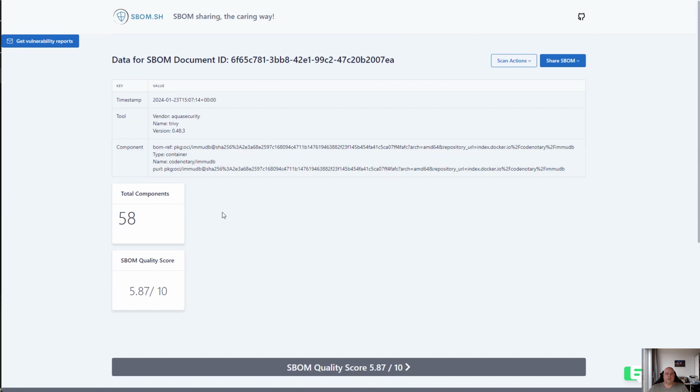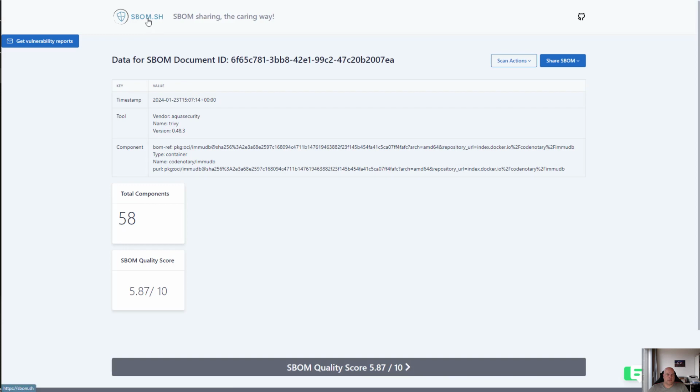This was not done using a vulnerability scan, but at any point in time, and you just need to remember this unique URL, you can click here on Scan Actions and, for example, run a Trivy scan, or you could also run a Grype scan. So you can also run different tools to come up with a vulnerability scan that is up to date. So the good thing is this container image was not vulnerable at all. There were no vulnerabilities found, neither by Trivy nor Grype.